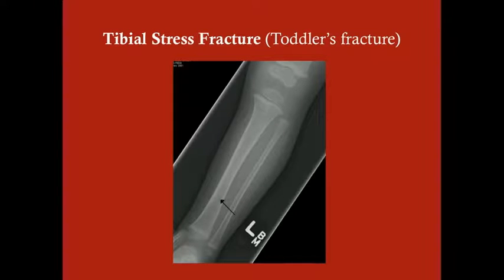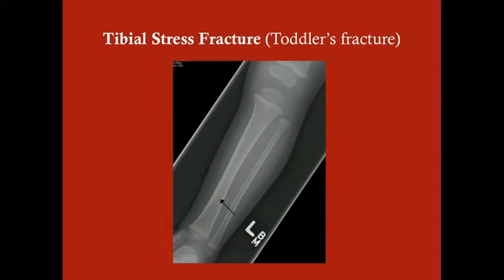No, what you want to do, if a kid has a tibial fracture, and some physicians consider this to be a stress fracture just because it's such a minor fracture, but this is more of a regular old fracture. What you want to do if you have a child with a toddler's fracture is get a skeletal survey. So you'll be looking for other fractures. If you see other spiral fractures or fractures that are in different stages of healing, then yes, you'll call Child Protective Services.